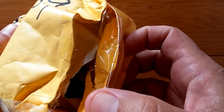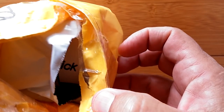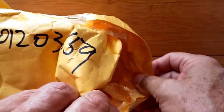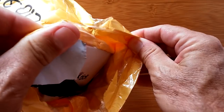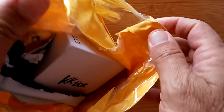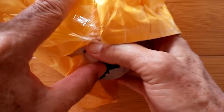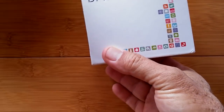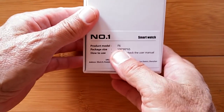Greetings and welcome to SmartWatchTix. We've got a partially opened bag here that we're going to be reviewing from a company. You remember somebody called Number One? A long time ago we were getting a watch a week from those guys. There were so many numbers it was impossible to keep straight, and then we had to digest what they fed us. Now we're ready for a second feeding with DT Number One, giving us a brand new watch called the F6.